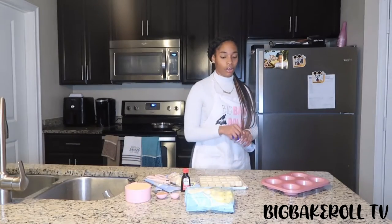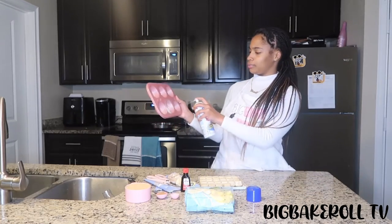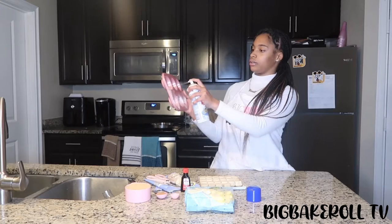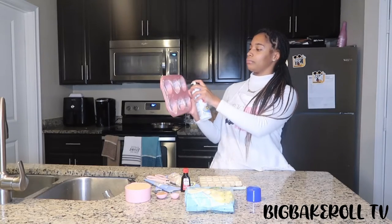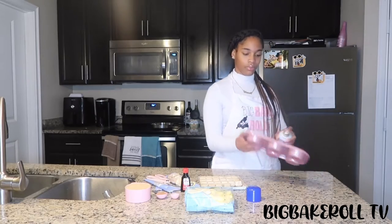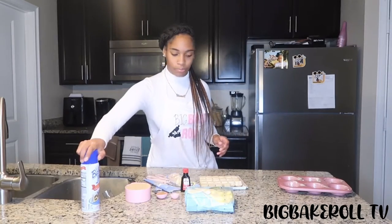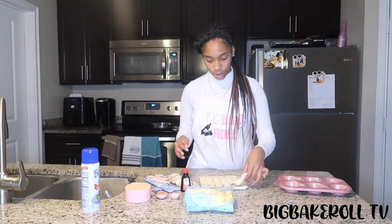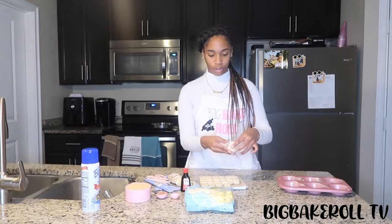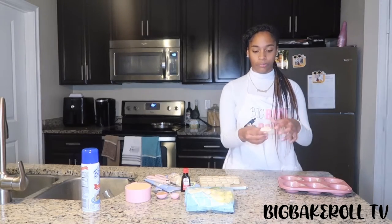Alright, so I'm gonna start off with spraying the pan. Make sure you spray your pan or else your cookies will spit all around, because this is gonna be like a cup. And we don't have cupcake papers because we're not doing that. So, pan is sprayed and we're going to take these cookies.